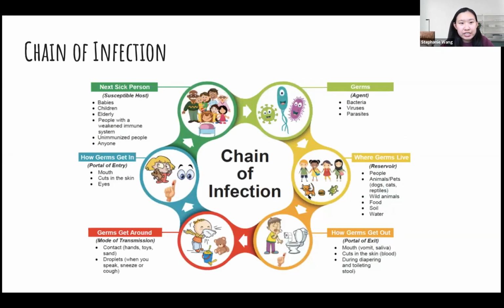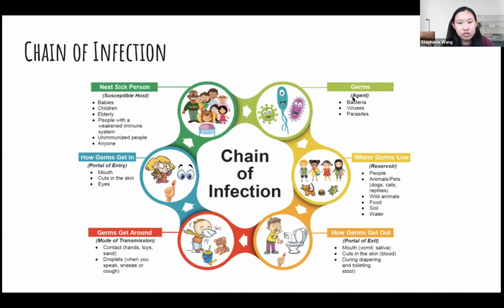The chain of infection is something that we can draw for every single infectious disease. So let's talk about the flu, for example. The flu is a disease that everyone pretty much knows about. So I'm sure you're familiar with how we can use the chain of infection here. First we've got the agent. The agent of the flu, of course, is the influenza virus. For whatever disease you choose, you'll need to research the different things inside the chain of infection. But if you need help, I can always help you.